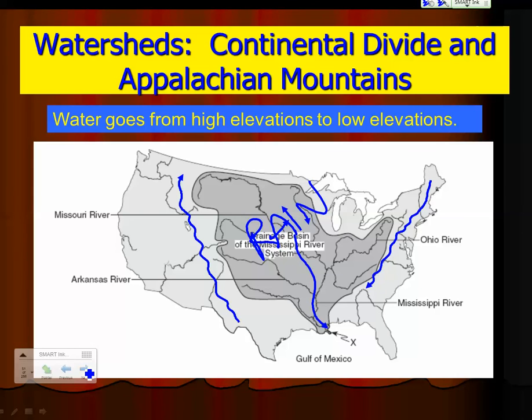However, if it rains over here, it's going to flow out to the Atlantic Ocean, or on this side to the Pacific Ocean. Now, it's a little more complicated up here by the Great Lakes because it can actually flow out towards the St. Lawrence Seaway and to the Atlantic Ocean way up above Maine. But you get the idea. They're like funnels, funneling the water whichever way happens to be downhill.